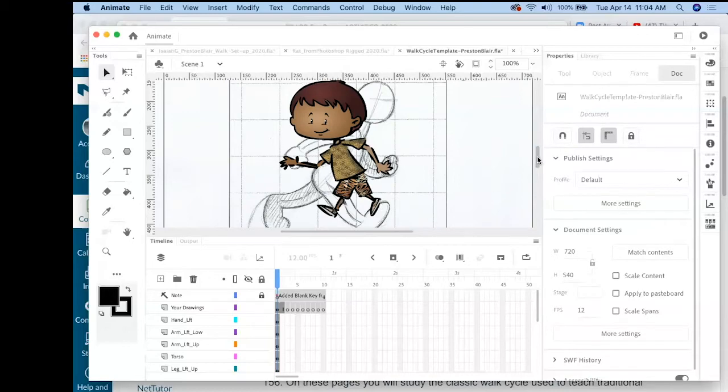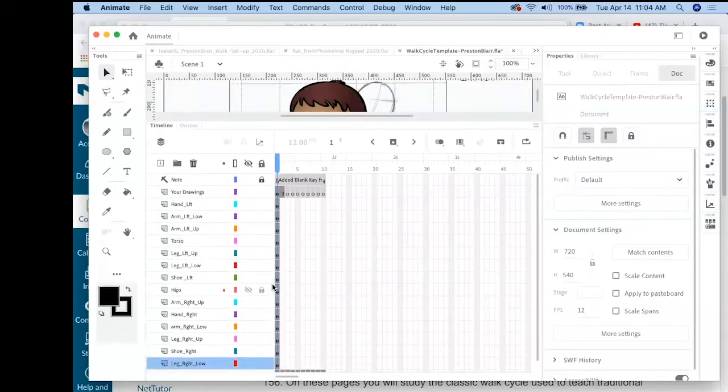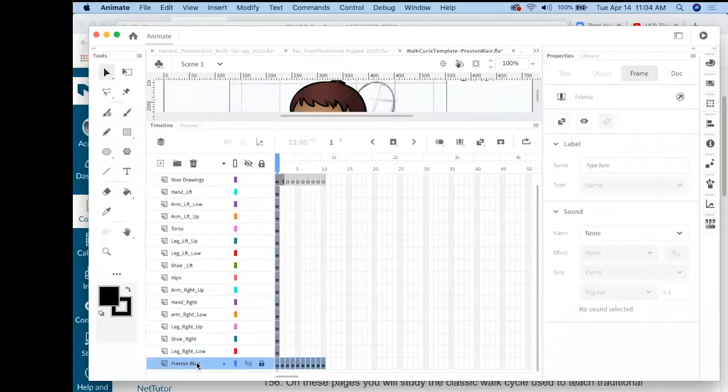So you know what? Instead of saving us time and reversing it, what I did with the Preston Blair character here is the one behind it. I'm going to come down to that. So I'll scroll down, and that's this layer here. With this layer selected, and this time instead of copying all those frames, I'll copy this layer because I want all those frames. So that's just another way of doing it, depending on what you want on it.